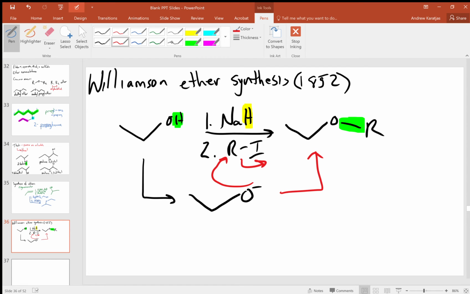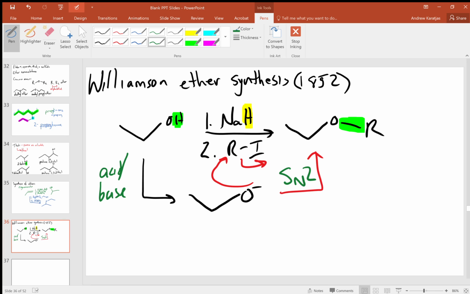And so two steps here. The first one is just an acid-base reaction. And the second step, you can see we have a nucleophile attacking an electrophile, simultaneously kicking out a leaving group. So hopefully at this point we recognize that as a typical SN2 reaction. So again, while this is one of those reactions that has its own name and we list it like it's a separate reaction, everything about this reaction's mechanism is something that we've already learned.